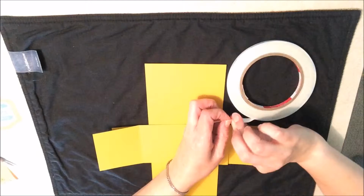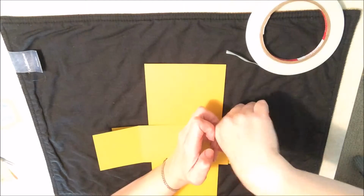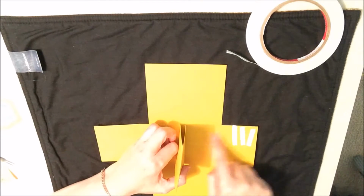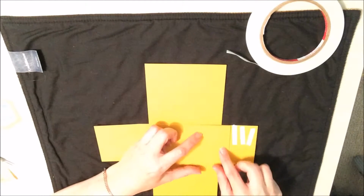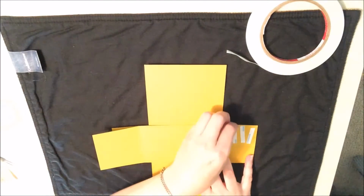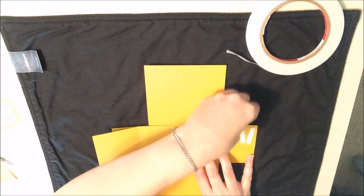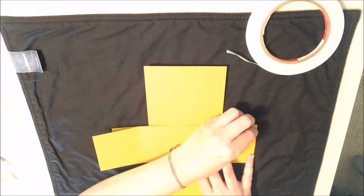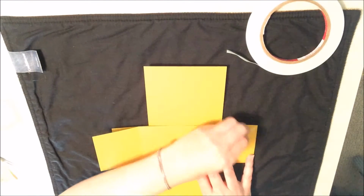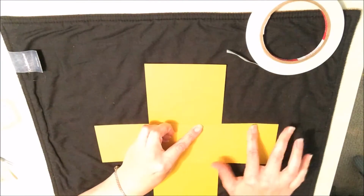And I also learned the hard way, do not put the sticky strip on until you have this panel on and you folded this. Because the first time I just put sticky strip down here. You don't want it going all the way over here. You just want the edge. When you flip this panel, you just want to stick down what shows here when it's folded. So let me take these off. All right, and then you just press that down.